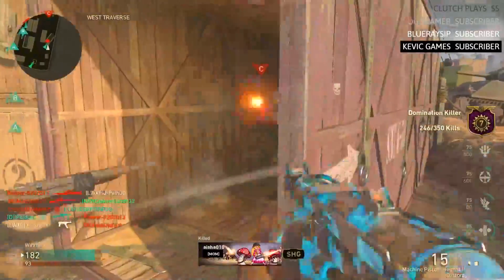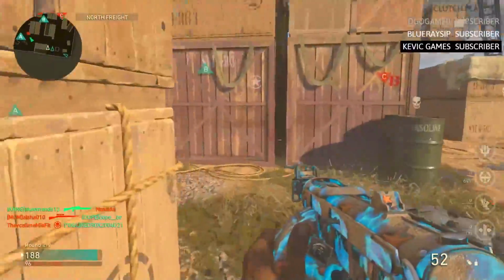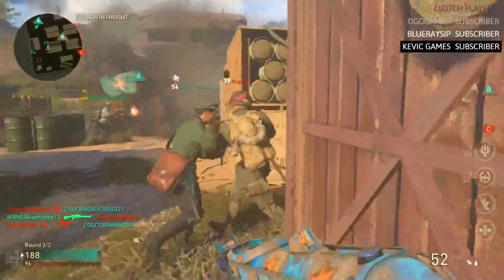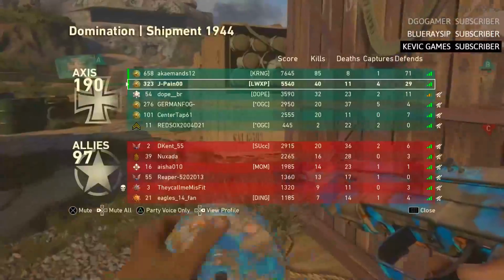Double V2, chat. Let's get it. You're trying to go for 100. I don't know if you can. You want A? Let him have A if you want to. I don't know. Why are you jump shotting my guy? I'm going to let him have B. I'm going to let him have B. Keep going. Keep going. Keep going.